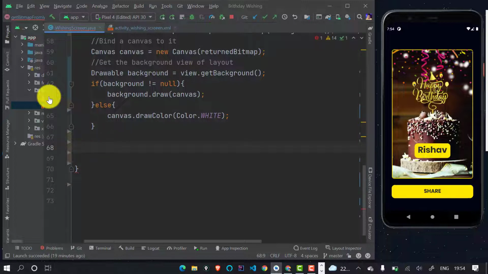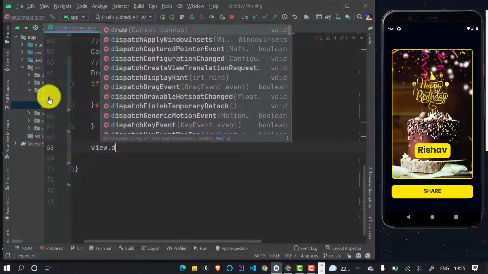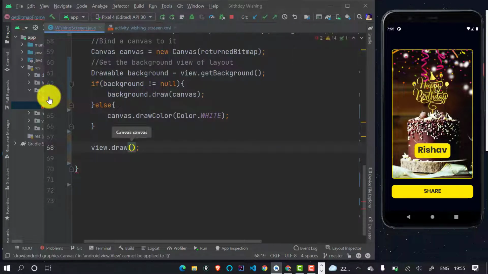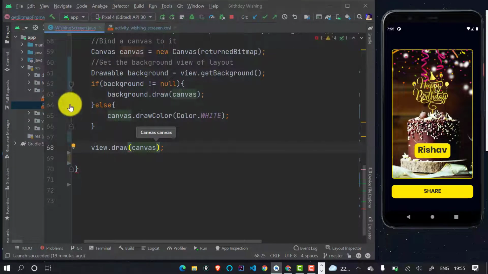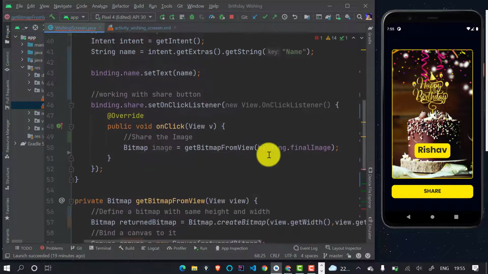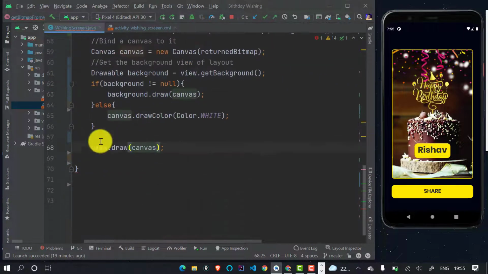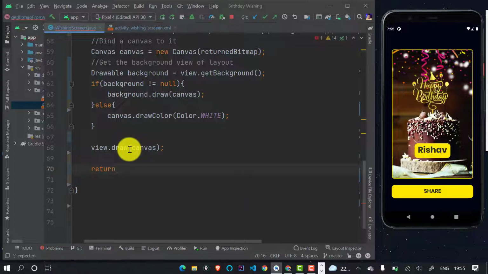And after we get it as a drawable, I will simply write view dot draw, and I will give canvas. In this view that we are getting through this one function, the constraint layout, I am simply passing the canvas, and now I will return that one, return bitmap.